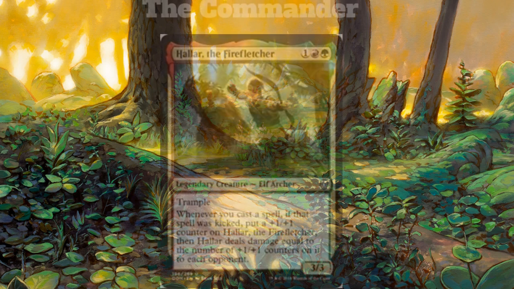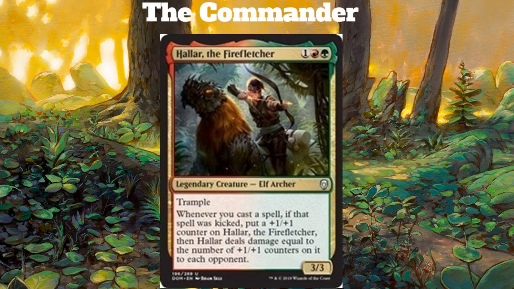Hallar, the Firefletcher is a 1 red-green 3/3 legendary creature, Elf Archer. It has trample. Whenever you cast a spell, if that spell was kicked, put a +1/+1 counter on Hallar. Then Hallar deals damage equal to the number of +1/+1 counters on it to each opponent. So, it's a kicker counters deck.